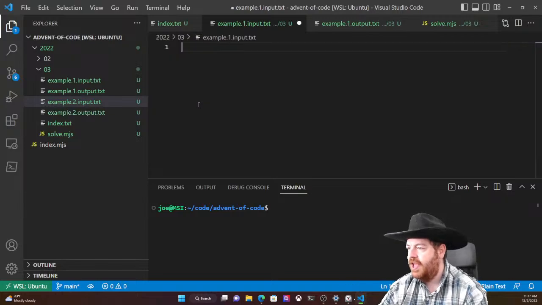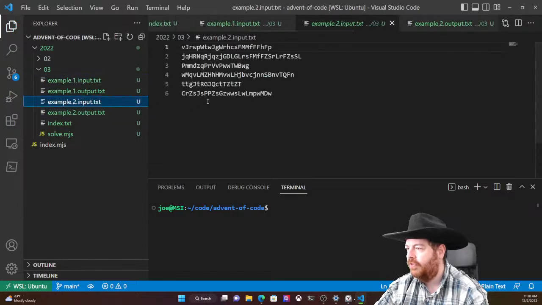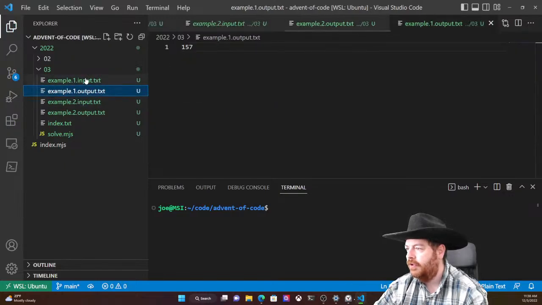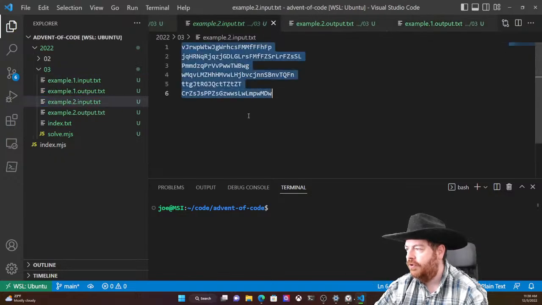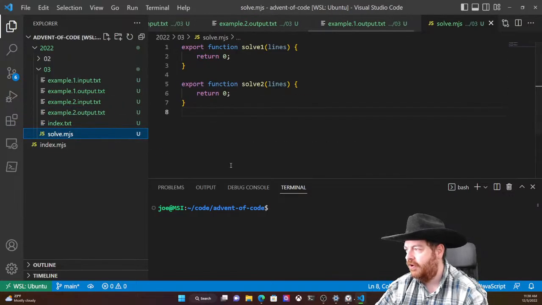So delete that and delete this. Okay, copy, paste. All right, so we have the right stuff for 1, and for 2, we have nothing. And then we have our puzzle input and our solve file.